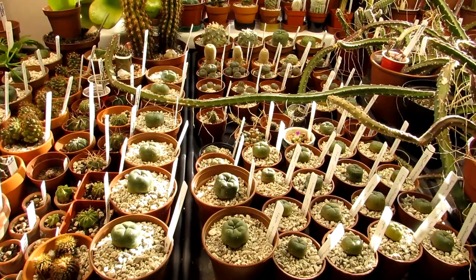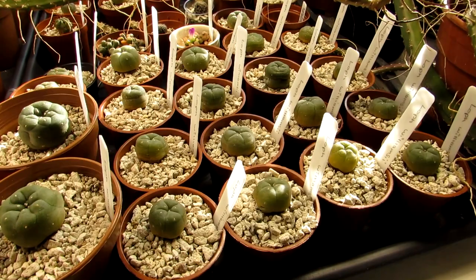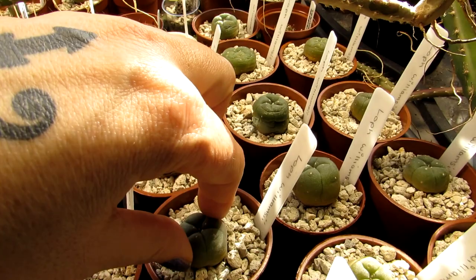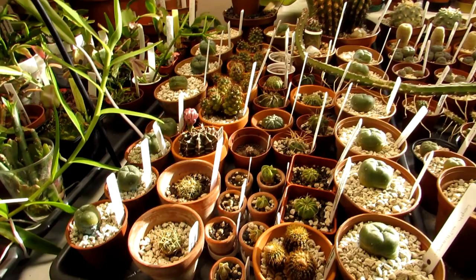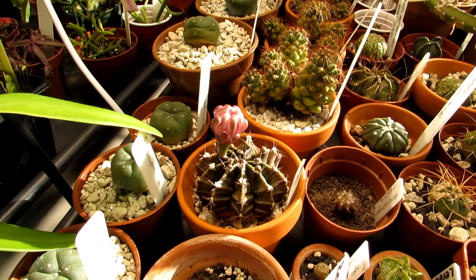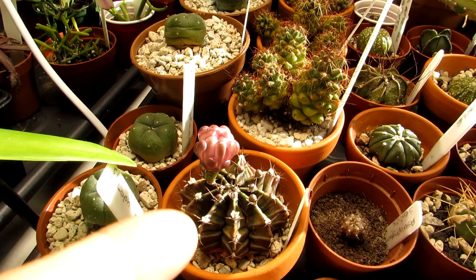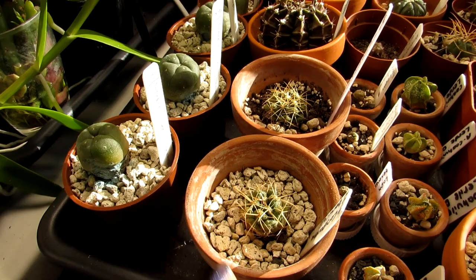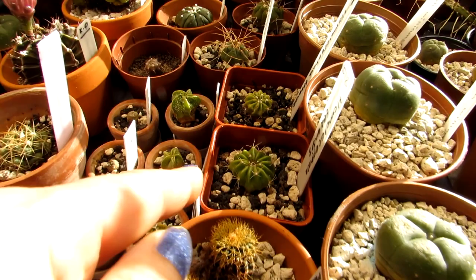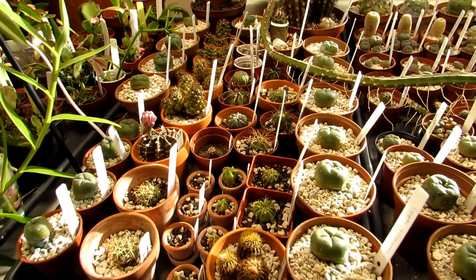They're already starting to show signs of waking up. The lophophoras are a good example — you can tell when they need watering because they start to go a little bit shriveled and they have a spongy appearance. When you touch them they feel a bit spongy. There's also a beautiful Gymnocalycium friedrichii var. maïpicci that was gifted to me by my friend Catherine from Purple and Thorns — it's in big bud. I've given that one a little bit of water because it was coming into bud quite early. I also gave a little water to some coryphantha macromeris and a couple of small astrophytums grown from seed that were starting to shrivel. But all the others — including all the ones Simon gave me — I haven't given any water at all.